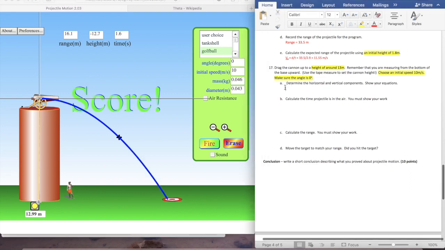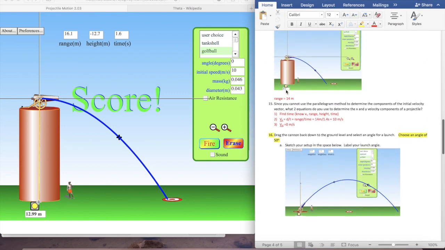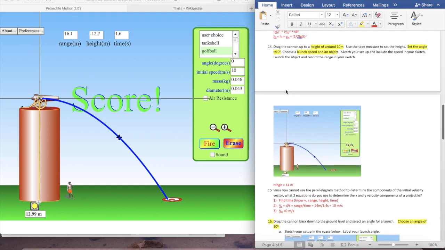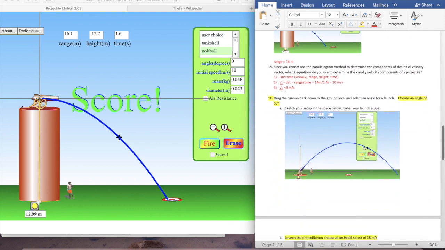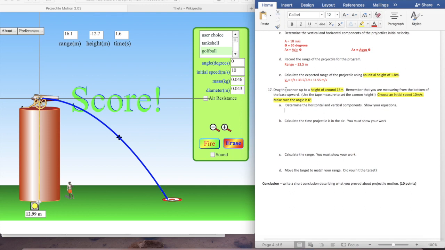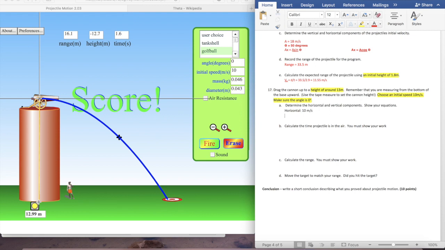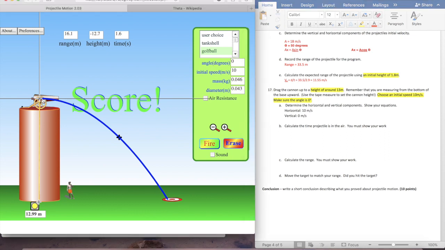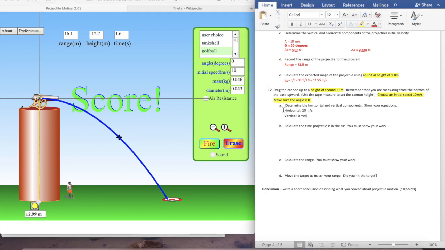Okay, so this is the same kind of question as question 15. Your horizontal is just going to be whatever you started with, and your vertical is going to be 0, because you're launching it horizontally, so it has no initial y component.